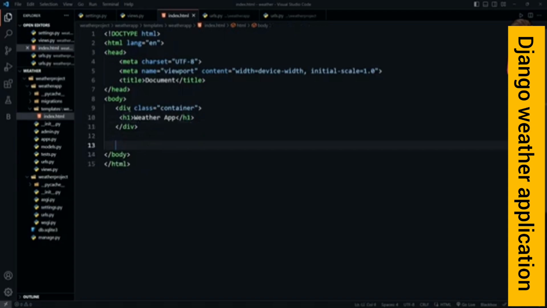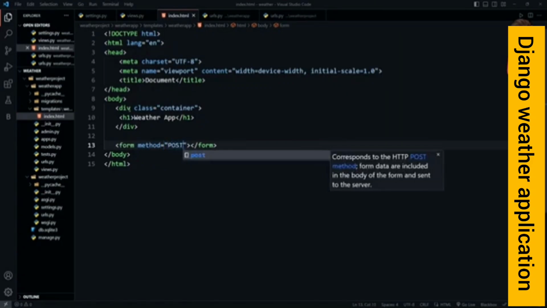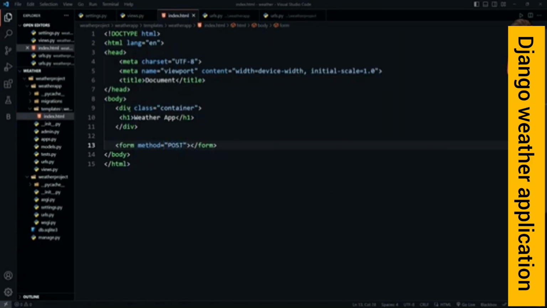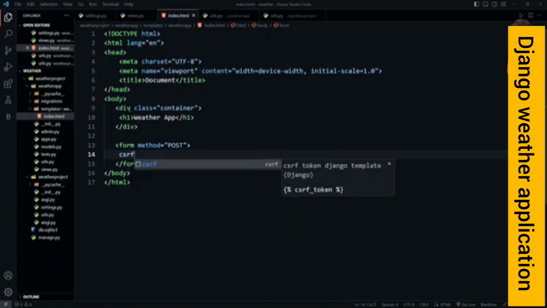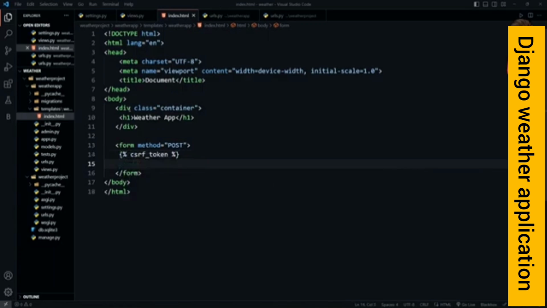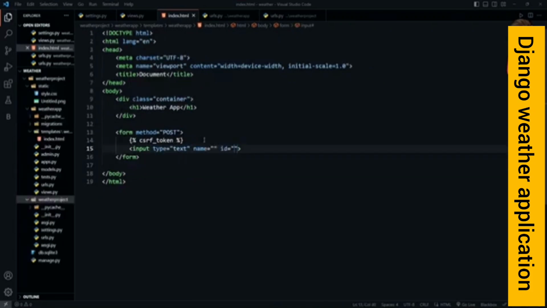Now we have to create another form, form method post, and again CSRF token for our safety purpose. Now input type, so enter here city, and in the place of ID right here placeholder city.